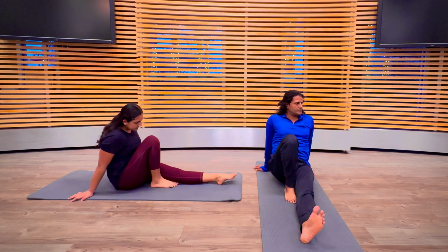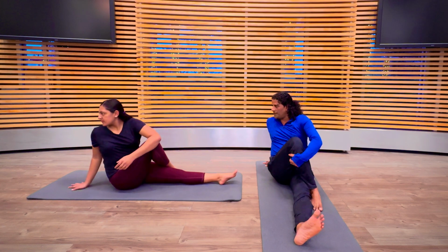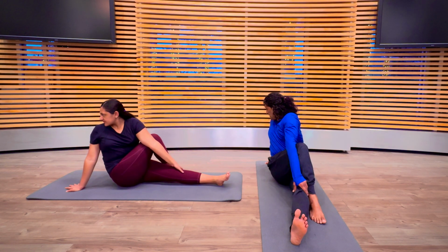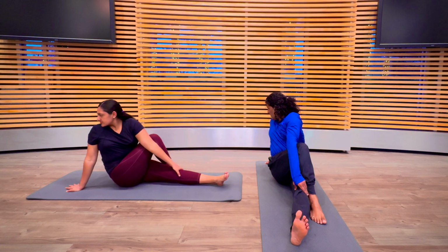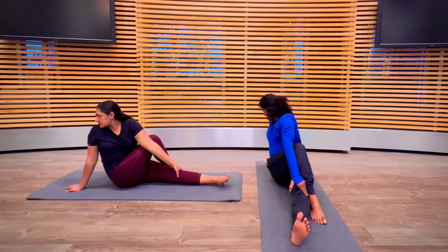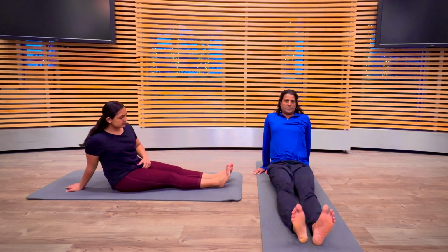Fold your right leg. Right foot goes other side of the left leg. Turn to right side. Left hand behind your right thigh finds and grabs your left knee. Twist to right side. Look at something right behind you. Deep breathing. Untwist and release. Same thing other side.